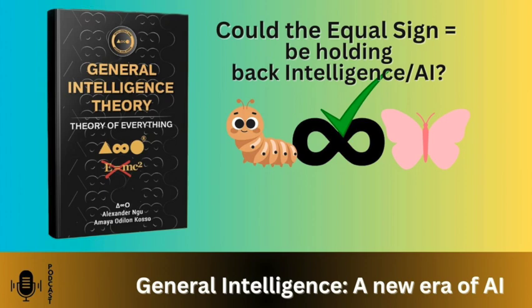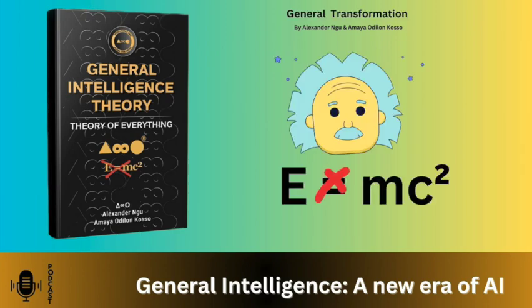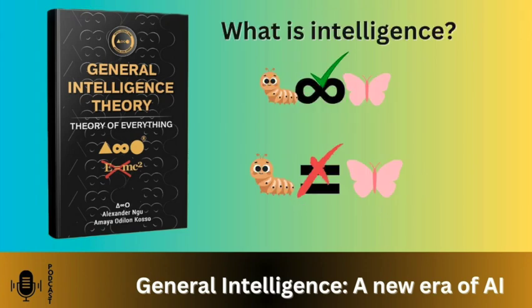Precisely. And the authors take this idea even further, arguing that this concept of transformation, this understanding of how things change and interact, is at the very heart of intelligence itself. Hold on, we're going from caterpillars and butterflies to redefining intelligence. This is why I love a good deep dive. Tell me more. They argue that this isn't just some abstract idea. It has the potential to revolutionize how we understand fields like computer science and even the very fabric of reality itself. Okay, now you're just teasing me. Break it down for us.